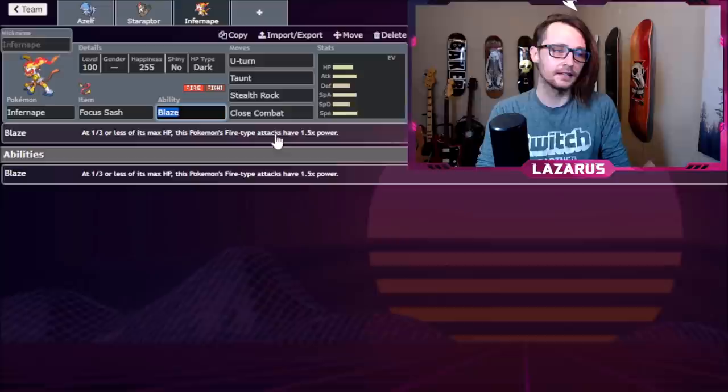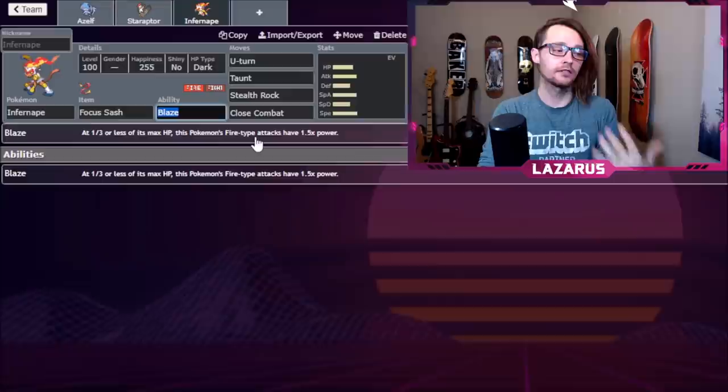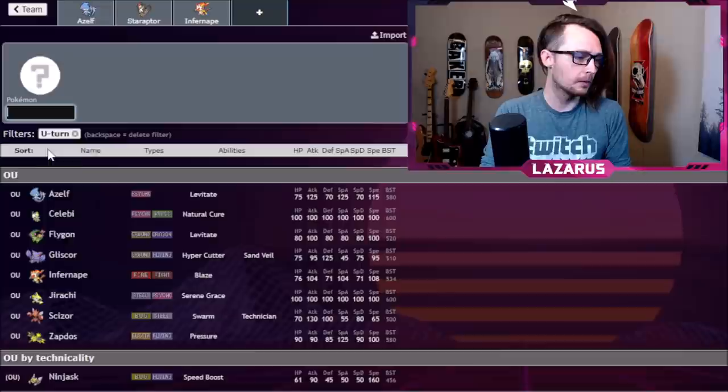If anything, Blaze might even be the better one with Fire Punch, because you can actually clock your Sash and get a Blaze boost onto it. So Infernape's going to be pretty popular, so be able to respect Infernape. So let's go see more U-turn mons.